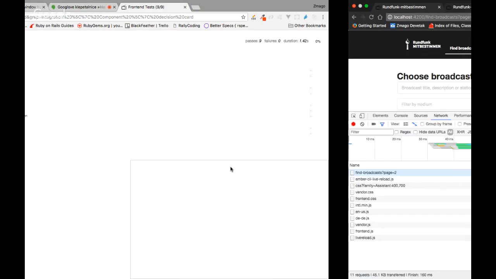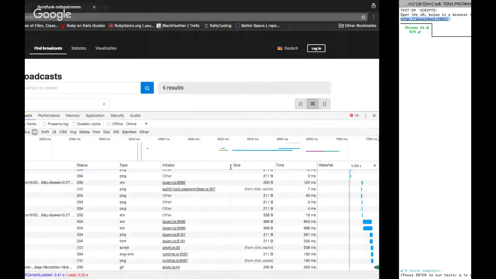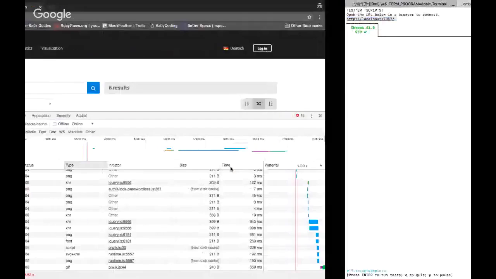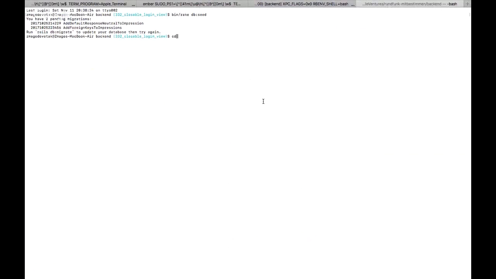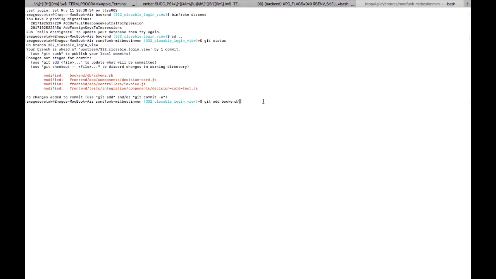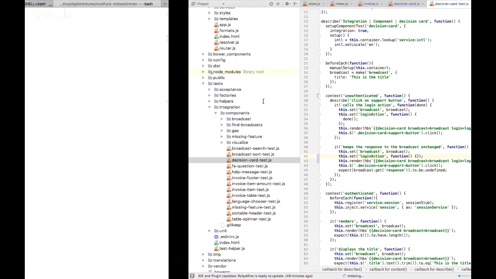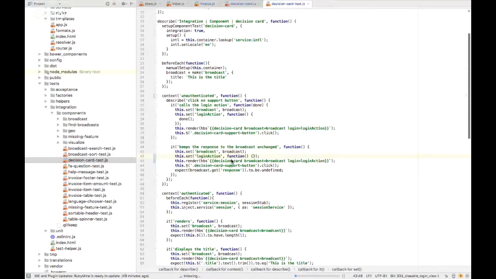There we go. Success. You can commit that. It's pretty straightforward, isn't it? Oh, we don't need a schema. Yeah, once you know what you're doing, it's straightforward.